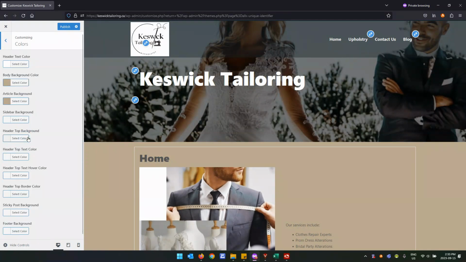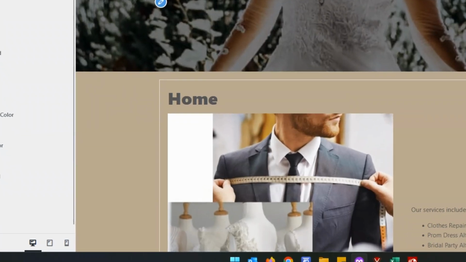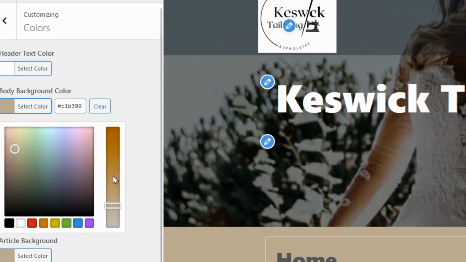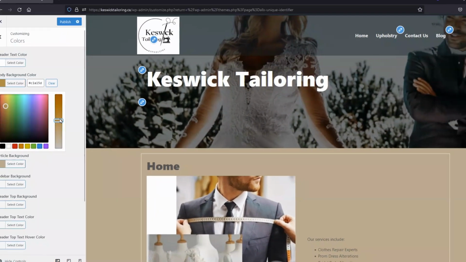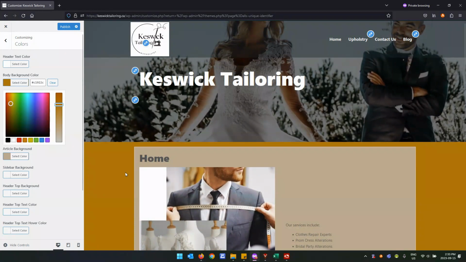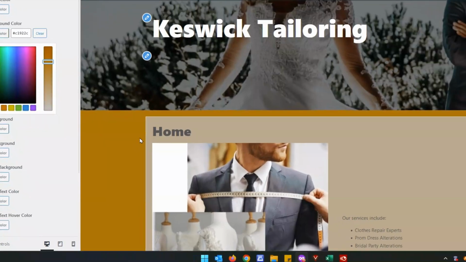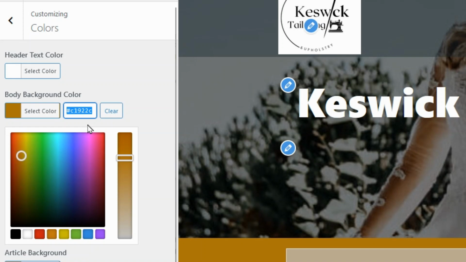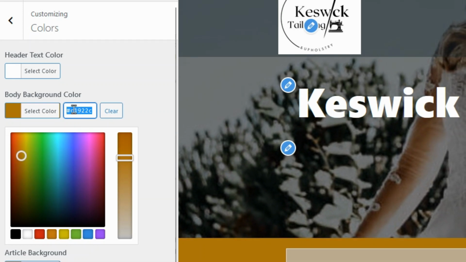But you can look at things like the colors. You can choose your background color, for example. We want it to have a beige in this case. So trying to find the right color closest to what you want. You can use the primary main colors here, or choose from within here, clicking around. You can also use the slider to go up and down and choose the brightness controls of it. You can see the difference between the body background color and the article background color. And if you had the specific code for that color, you could copy that from somewhere and paste it in here.